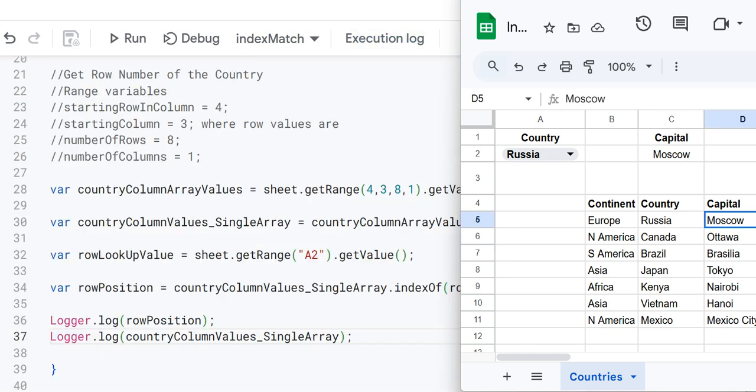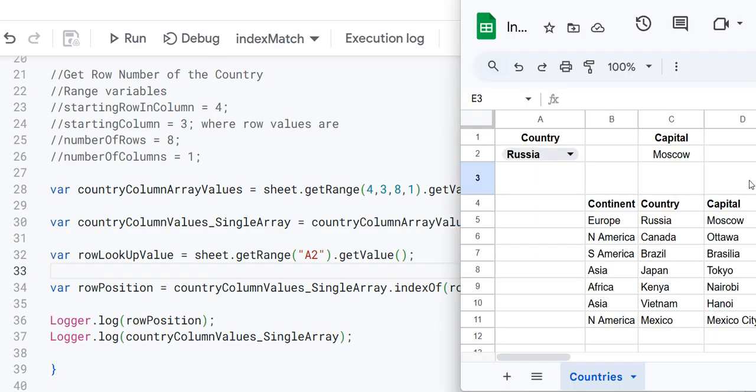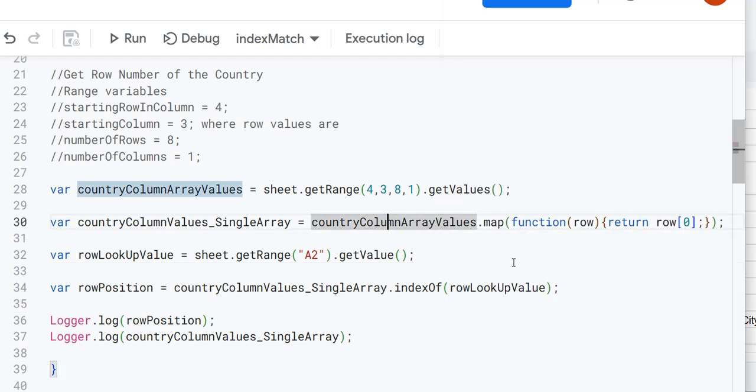So next I want to find the row position of the lookup value, which is Russia. So I've added a lookup value A2, and then evaluating this array to get the row position, we can use, once again, the indexOf, which is the equivalent of the match function in Google Sheets, not AppScript, but Google Sheets, of the row lookup value.